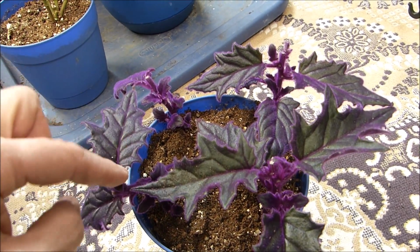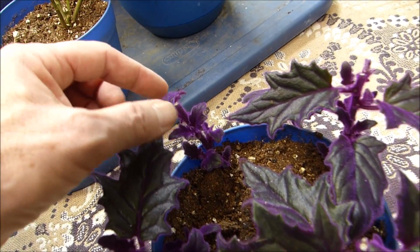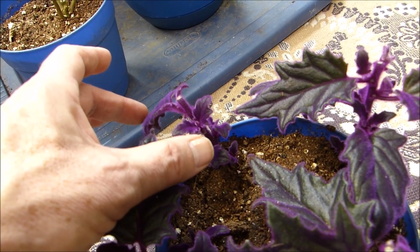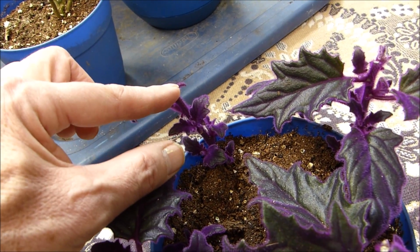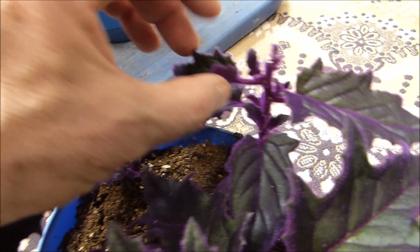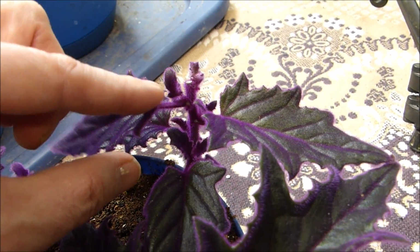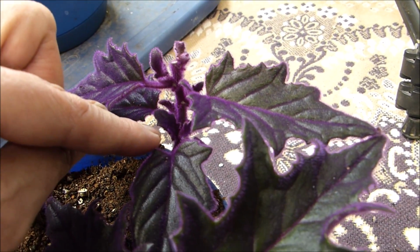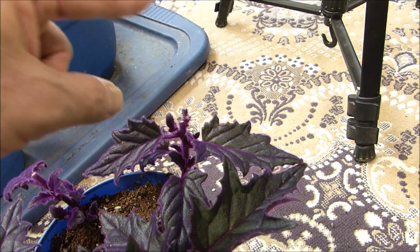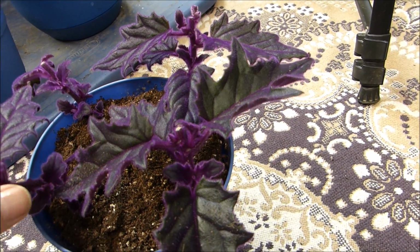Now what I did was I put them in there, I let them grow for a couple weeks, and then I lopped their little heads off. Because in order to get them to bush out, I know this is a very young stage, I have to cut them back down here to get them to put out new growth. That's what I wanted to show you. I clipped them back, which is called topping them off or pruning them back, and then you'll see they'll put out new growth. What that'll do is it turns one plant into about 4 to 6. So exponentially, this plant is going to get bushier and bushier.